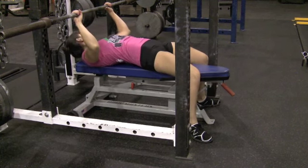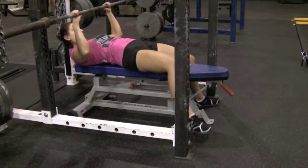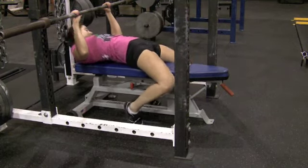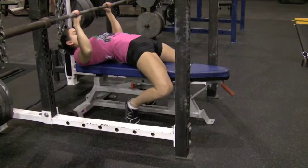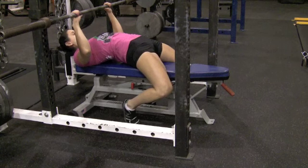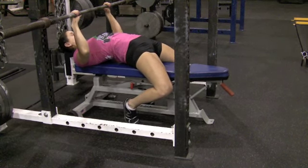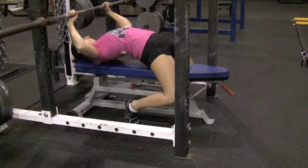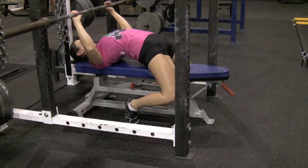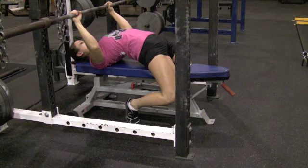So what we want to do is slide back until our shoulders are just a little bit off the bench. We want to tuck our feet underneath and slightly behind our butt if we can. With feet in the tucked position, you are always on your toes. If your feet are flat, you are not tucked enough. So from this position on our toes, we want to pull ourselves back up under the bar in good position. As you can see, Lily's got a nice arch going right now. She's on her heels.